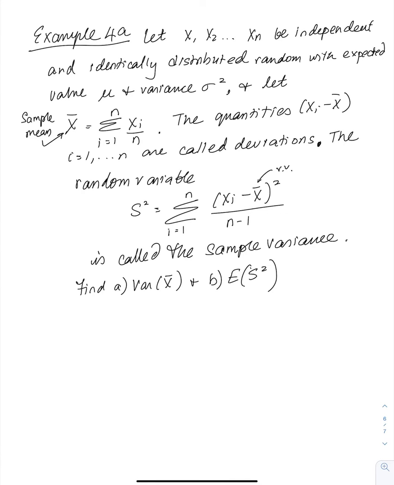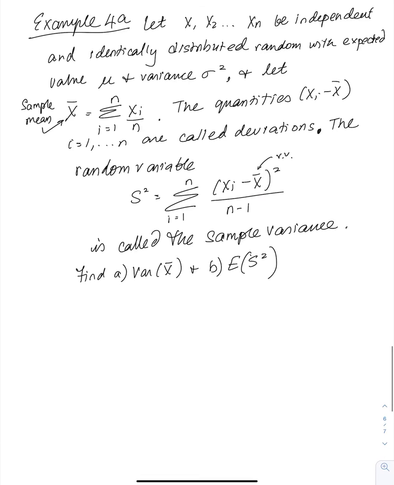Okay, so looking at this, what is one very natural question that you have? I'm guessing that you stared at this and wondered, why do we have an n minus 1 instead of an n? You would think that, since you're squaring all the n deviations and adding them up, you should divide by n, not n minus 1. And that we will see when we calculate the expected value. You will see why. Okay, so let's find these.